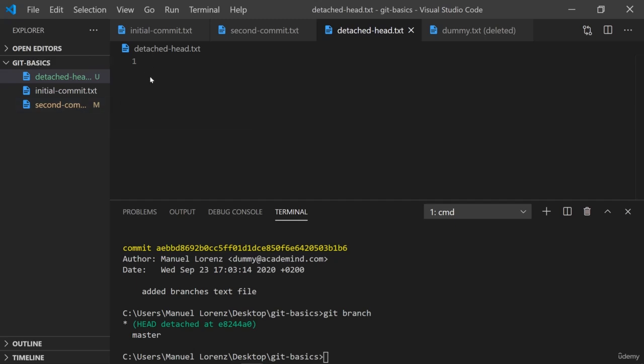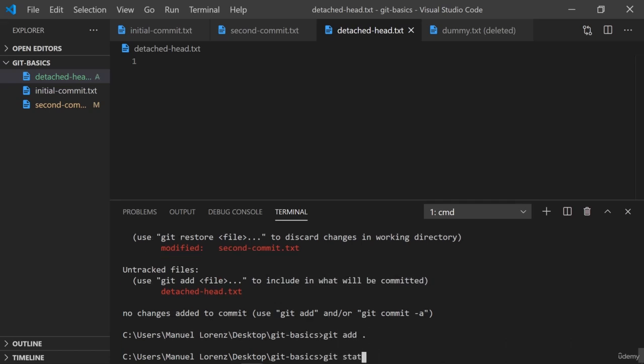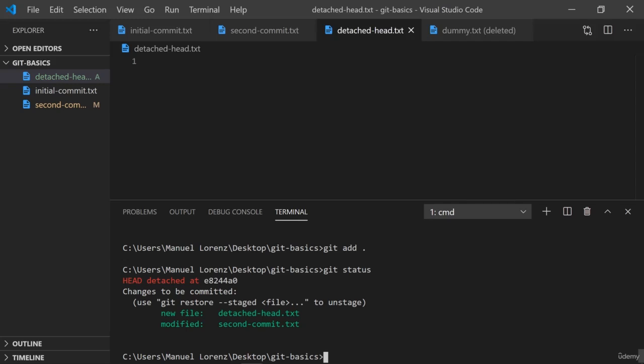So we added these two things in our detached head mode. What you can do now is you can use your git status once again, and you see we have an unstaged change right here, and we have an untracked file. So let's add both right here with git add dot. If we now check our status once again, we are now ready to commit these changes.